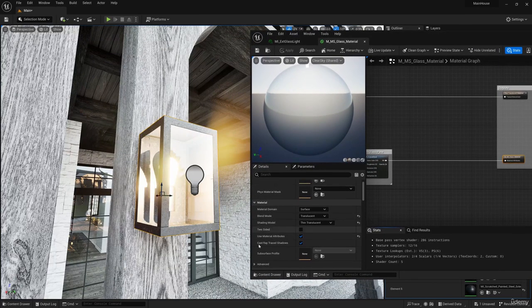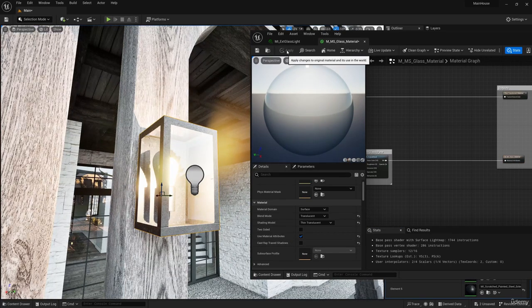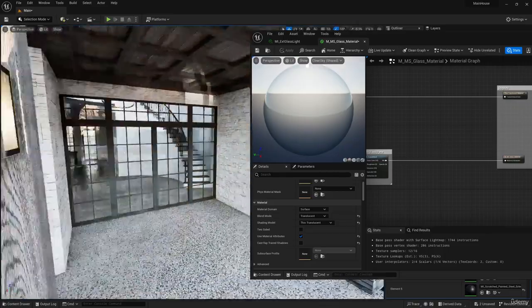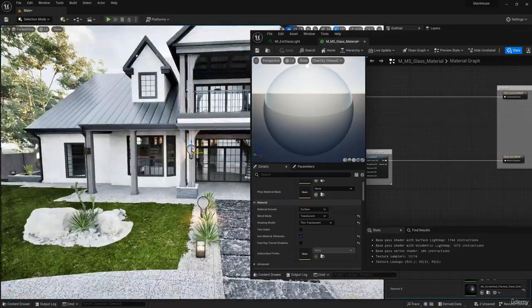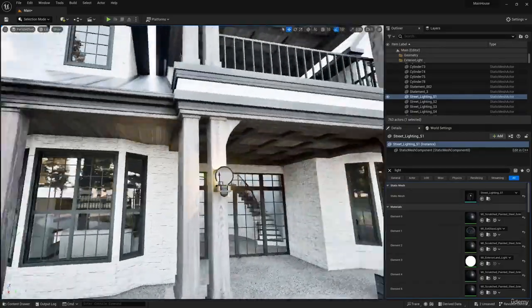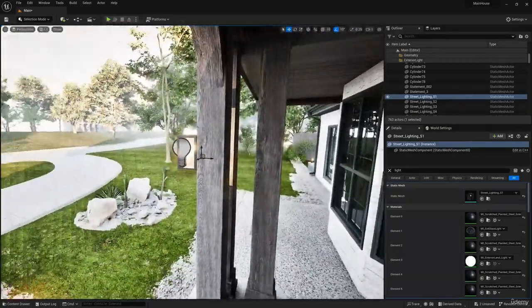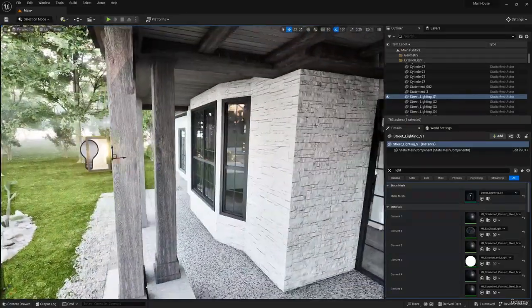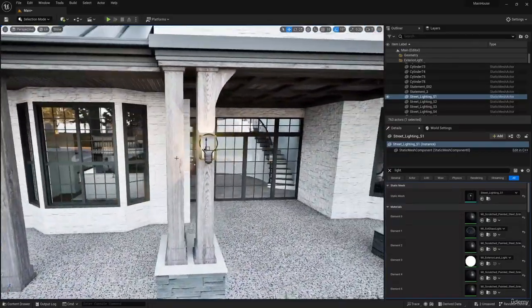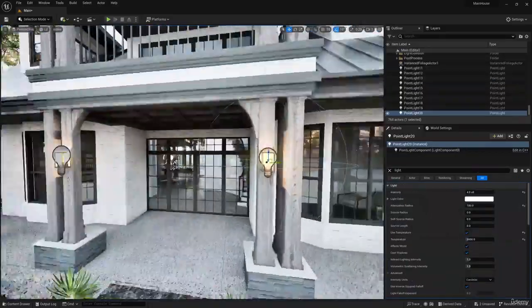On the left panel, turn off Cast Retrace Shadows. Apply the changes. Now the light passes through the glass, and the frame of the lamp geometry casts shadows. Adjust the other lamps on the facade in the same way.